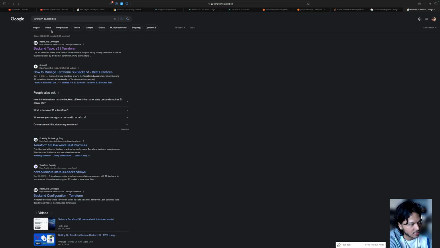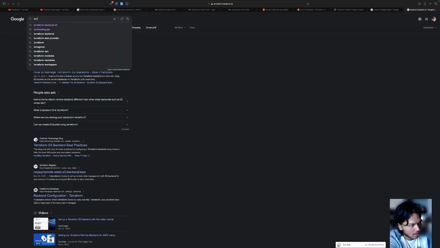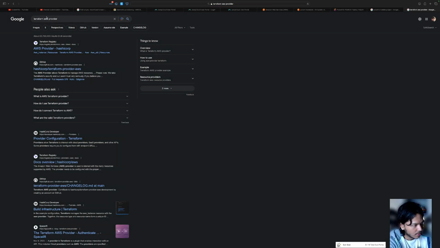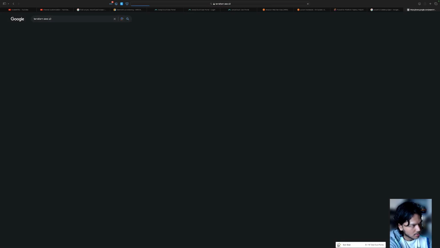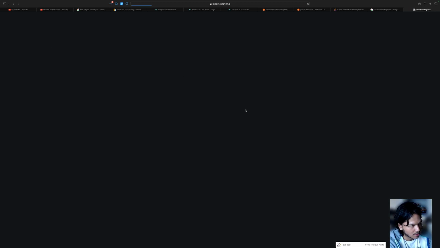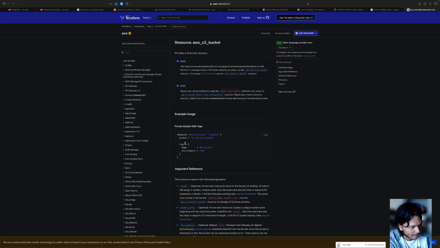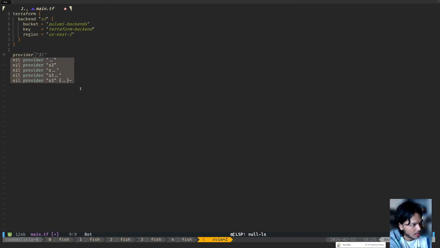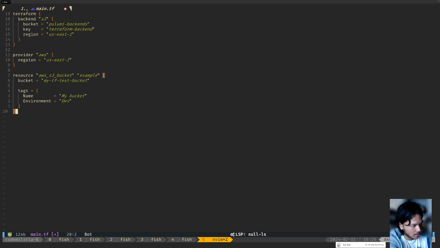Man, I am not prepared for this. Let's just do S3. That'll probably be simplest. Yeah, so we'll take this. AWS region equal us-east-1, and then we'll take this.